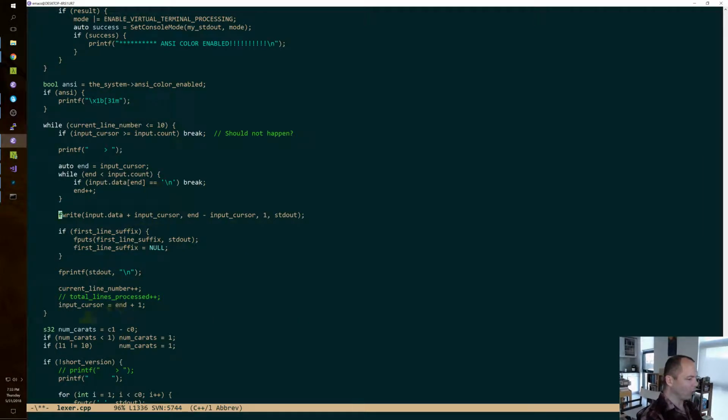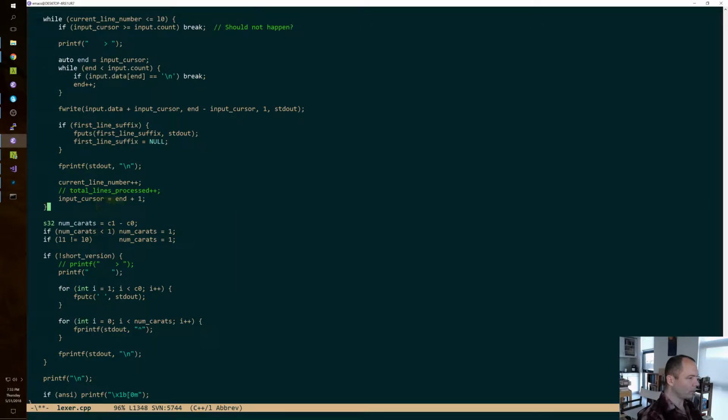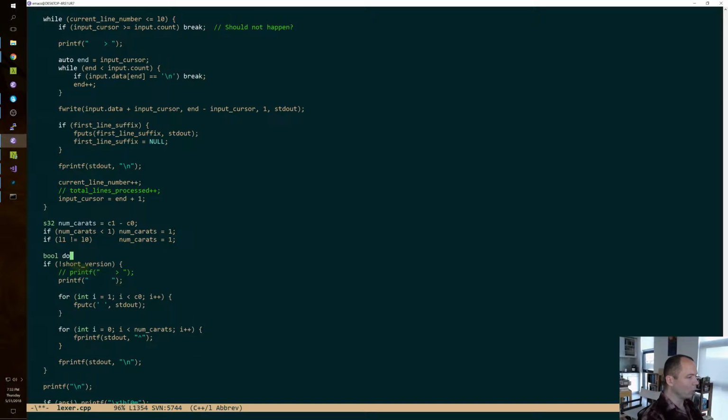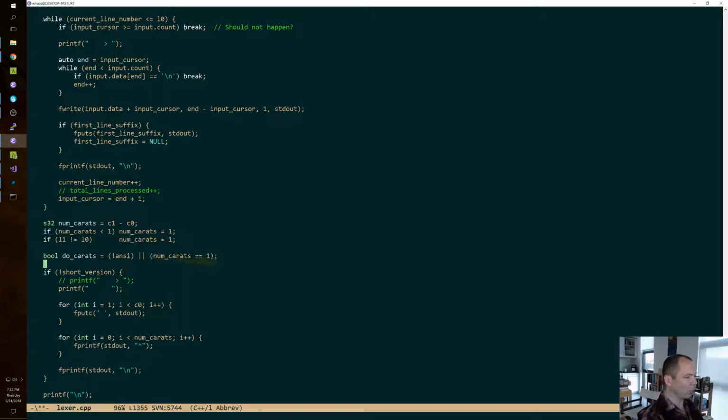Okay, so right, this is the thing that draws the carets. We'll do carets equals, if we're not doing ANSI color, or num carets is equal to 1.